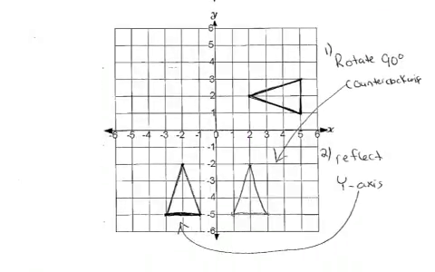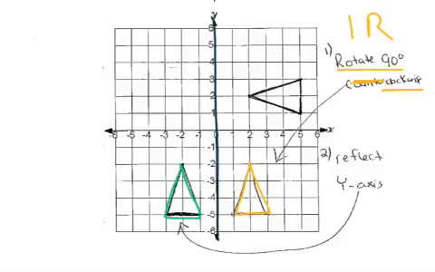For the second one, the first thing I did was rotate it 90 degrees. And there's a mistake here. It should just be clockwise because I turned it once to the right. When I turned it once to the right, I ended up getting this triangle. But remember, I needed to get to this triangle as my final answer. Well, from this triangle to this triangle, all it is is a reflection across your y-axis because it's a mirror image. 2 to the right, 2 to the left, 1 to the right, 1 to the left, and so forth.